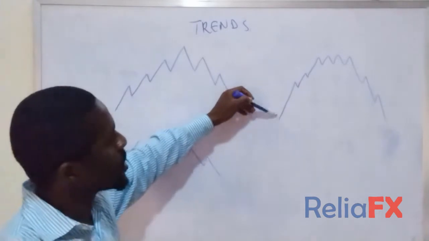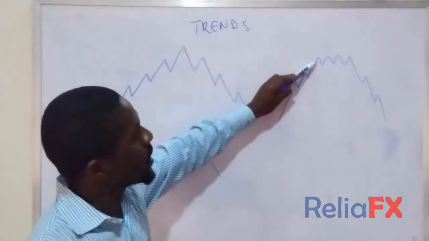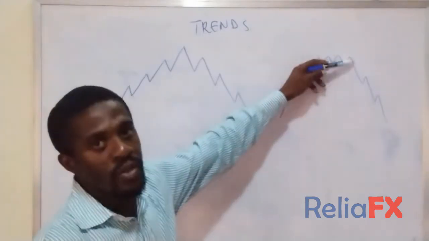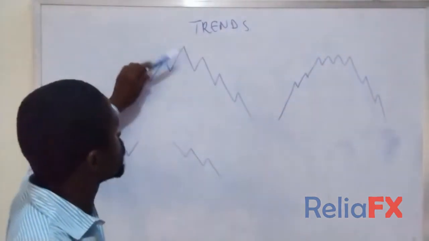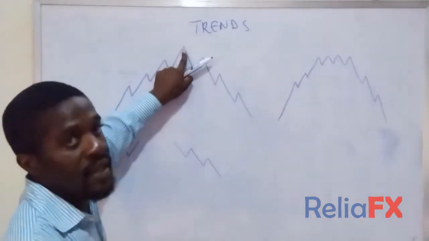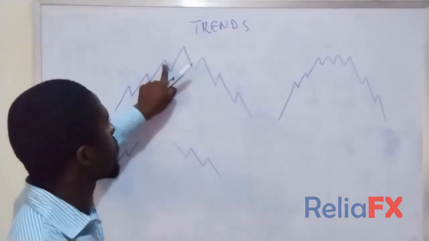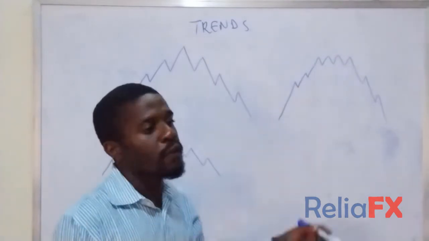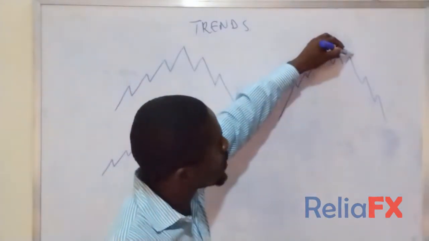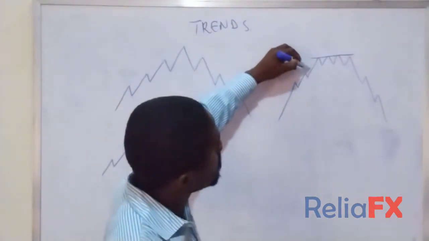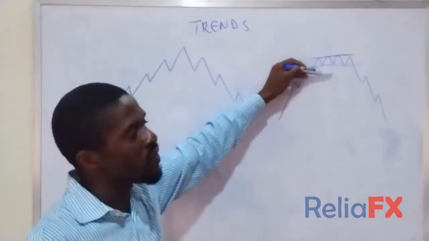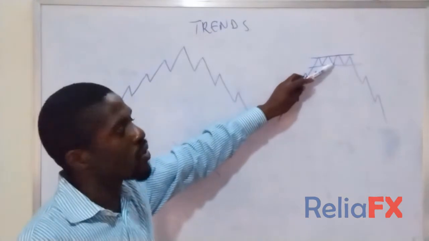Another way it can happen is forming higher movements. It gets to this point and then is having what we call the consolidation. The major difference between these two, you can see that this one has a higher high here and it has lower highs on this point. But for this one, it's similar to what I explained in the former trade, that the market is moving. It doesn't have a directed movement, but it's moving sideways. This is a consolidation. All right.